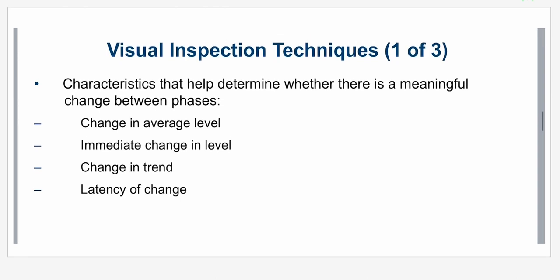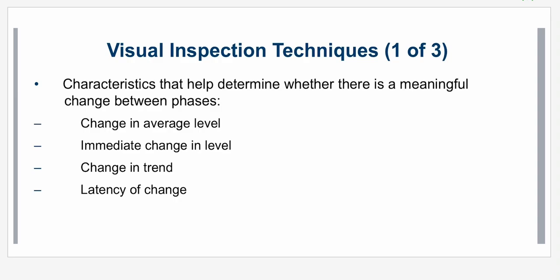So the most convincing results, like how do we interpret results? The most convincing results is when the change in the pattern is immediate and large, right? Like the graphs we've looked at where they were all high and then the treatment occurred and then they were all low. All the observations were low. Big immediate change. But that doesn't always happen. And ultimately, this is a subjective interpretation as to whether it's meaningful or not.